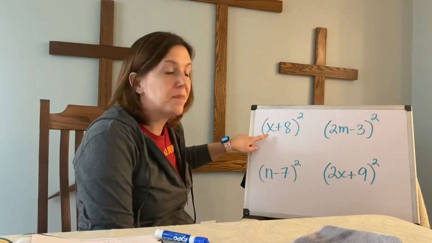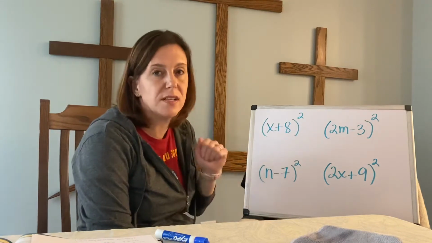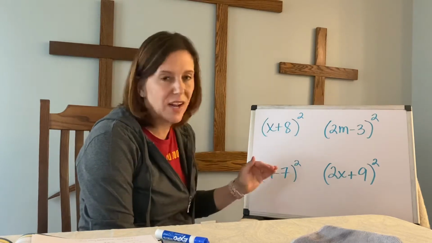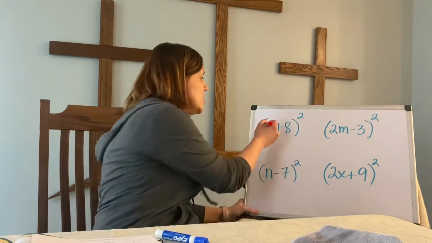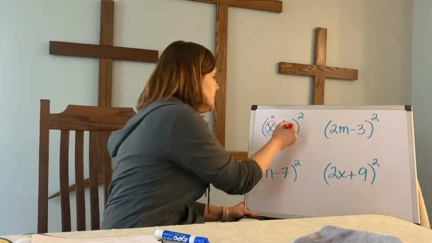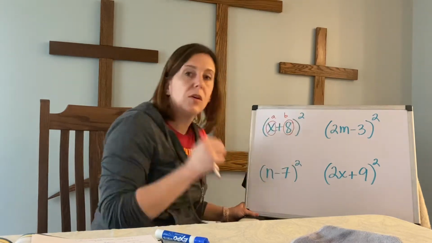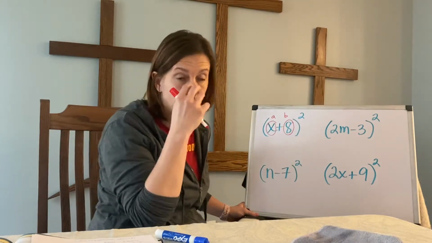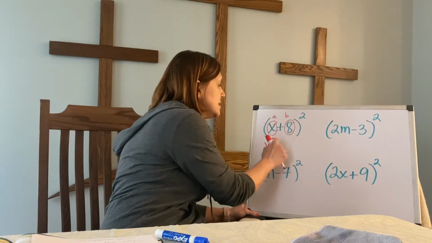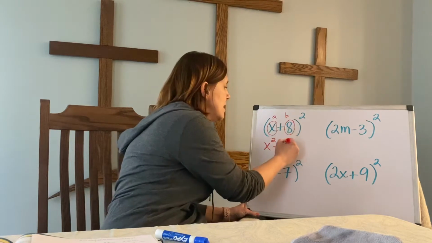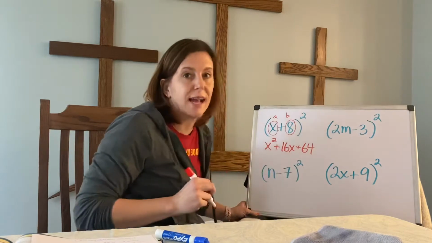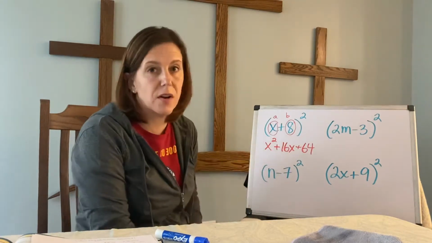Okay, so my first problem, x plus 8 quantity squared. I know that that does not mean I have x squared plus 8 squared. That is incorrect, completely wrong. So I notice that this first term would be my a in the pattern, first position. The second one would be my b. It's in the second position. So if I apply the pattern, my first squared plus multiplying these two together and doubling it, and then squaring my second term. And there it is.